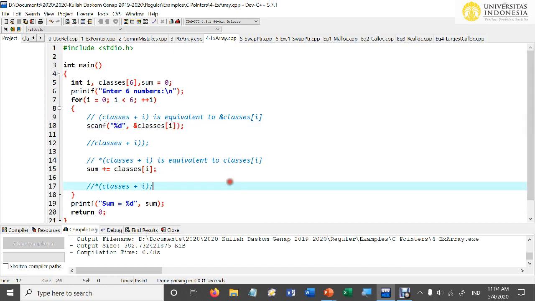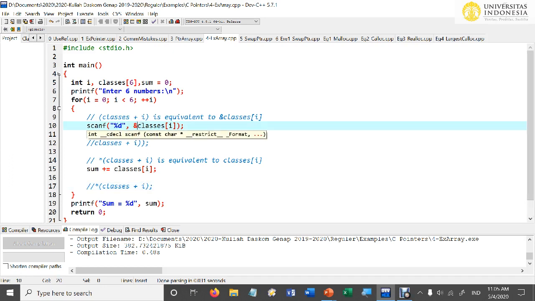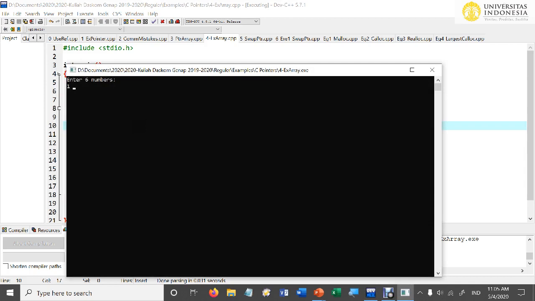Sorry, I forgot to put the ampersand sign, because if you treat classes as an array of integer variables, then you should not forget this ampersand in scanf. Okay, so just fix the program, and then let's see the result. So we put the same data and get the same results.